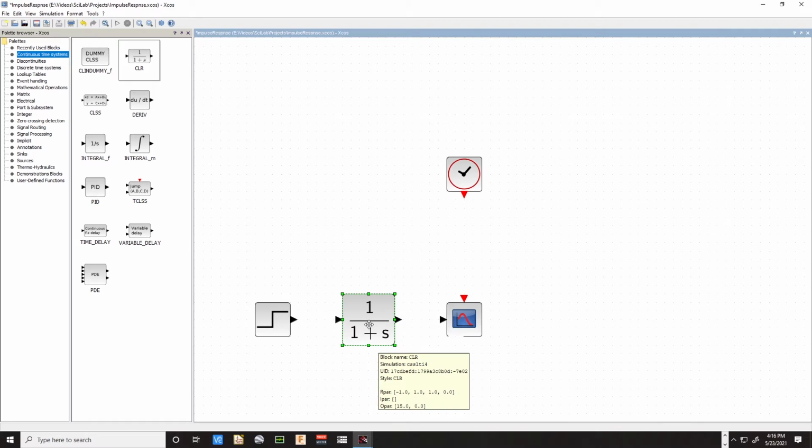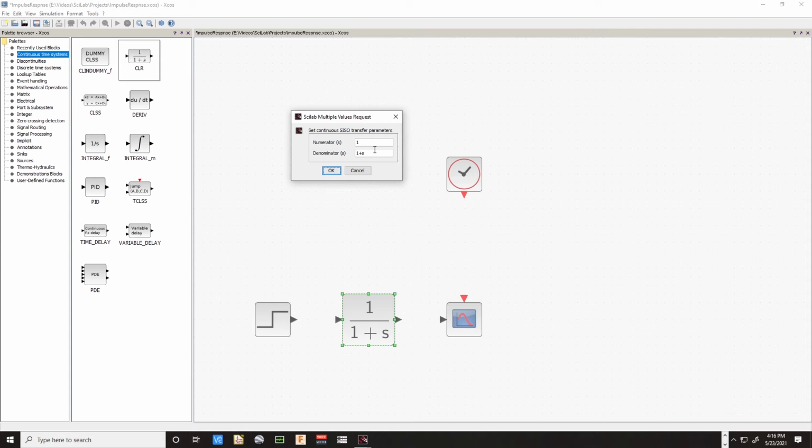In fact, we're going to modify it right now, and then I'm going to have to go through here and set up some stuff. We're going to put the numerator as 2 plus s, and we're going to put the denominator as 2 plus 4 times s plus s squared.